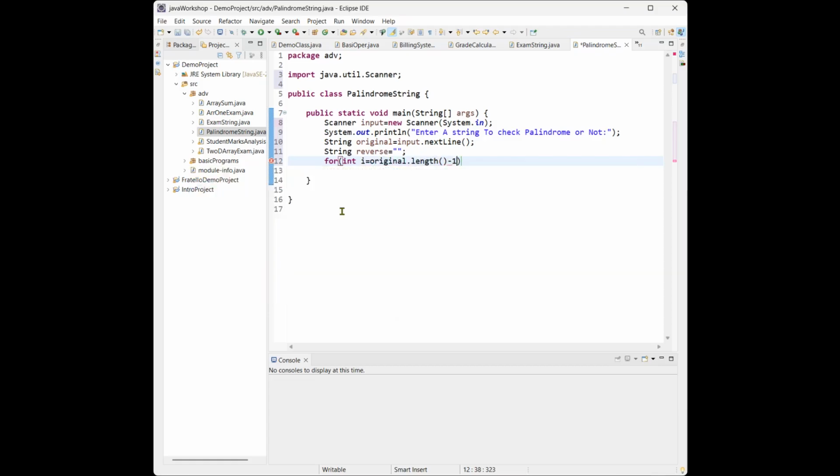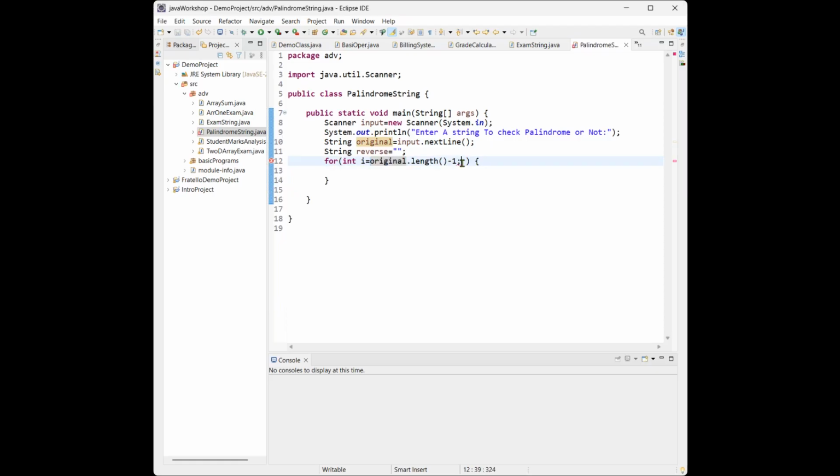Why am I taking minus 1 here? Because of the index. Second, it is original only, right? Yeah, original.